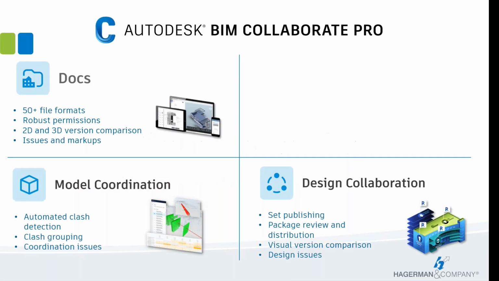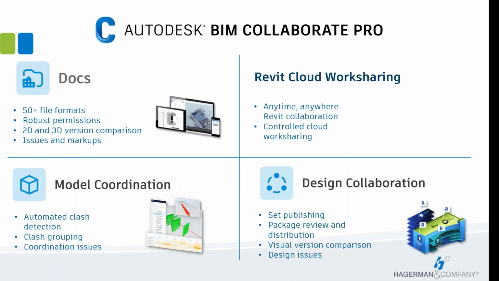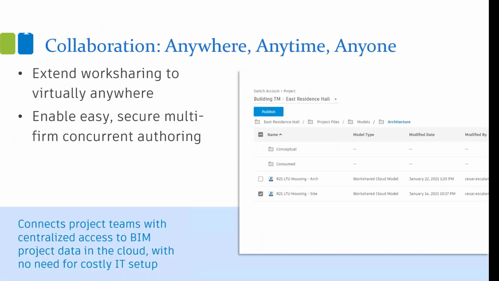And then under our Collaboration Pro, as you can see, we're building on each one of these. The Collaboration Pro adds the powerful Revit Cloud work sharing technology that enables real-time Revit work sharing virtually anywhere. So with BIM Collaborate, you're looking at non-authoring individuals looking at clashes. Here in BIM Collaborate Pro, we're looking at those that are actually authoring the files, if it's Revit or if we're looking at Civil 3D or Plant 3D.